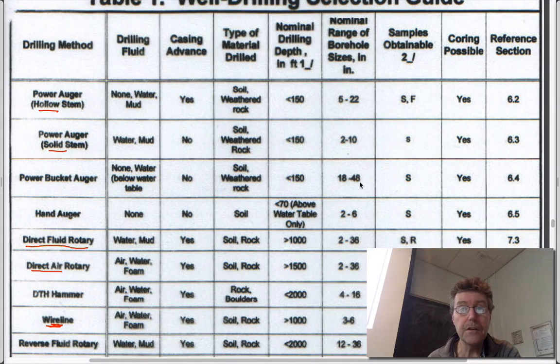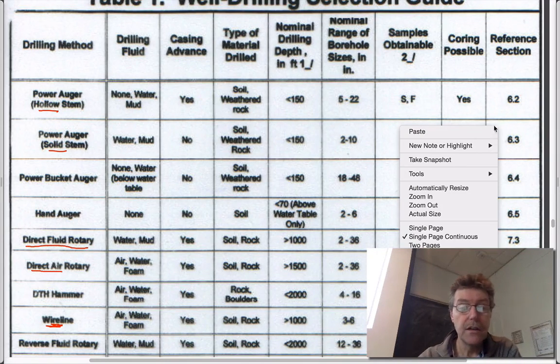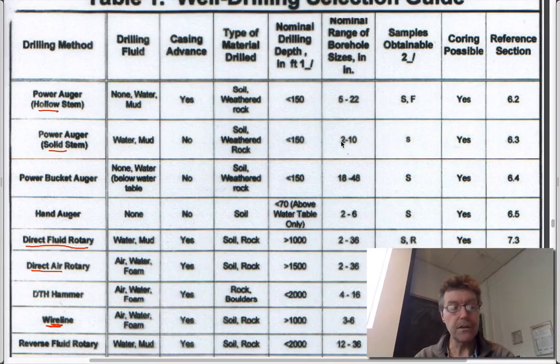That's 600 meters. Borehole sizes, whether you can or can't get samples, whether you can also combine rotary coring with auger stem once you get the augered hole down. And the references don't apply here because you don't have that. So those are just some background information, actually, if you look at that.